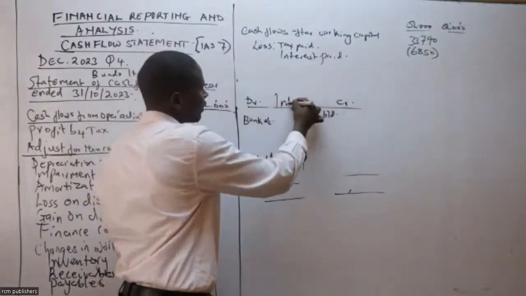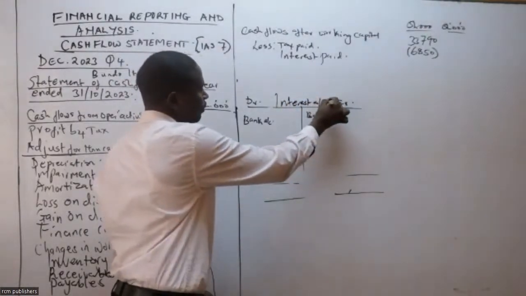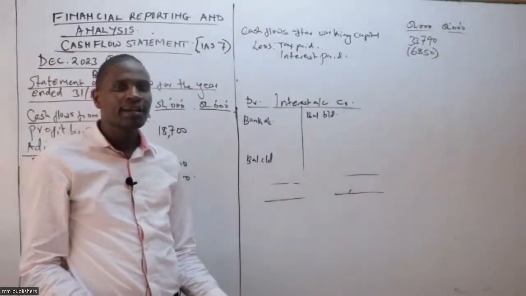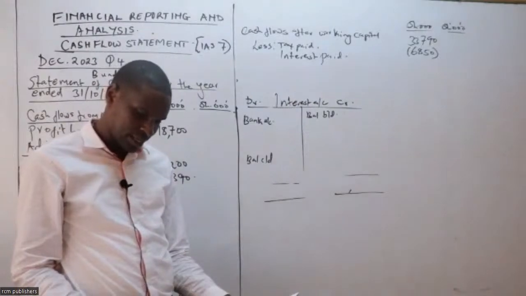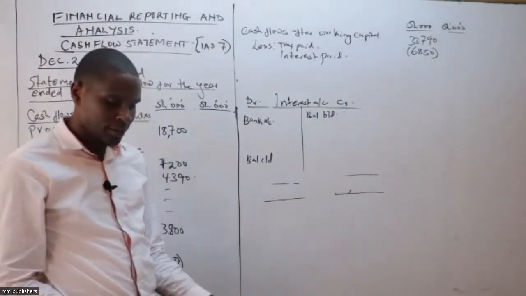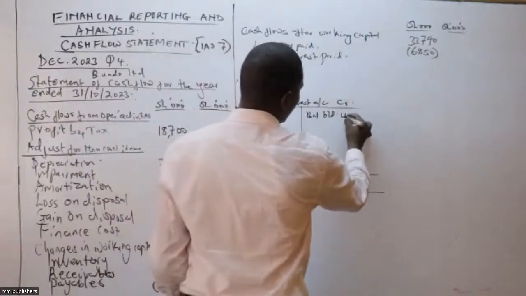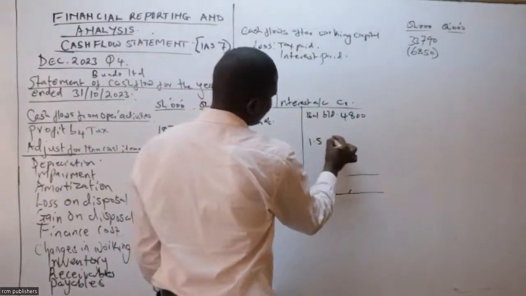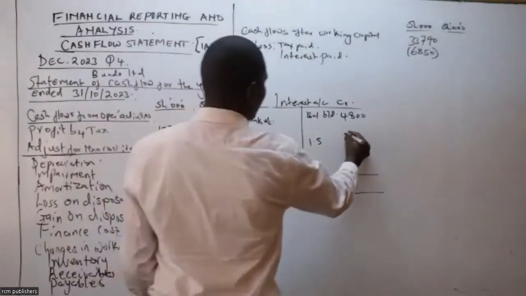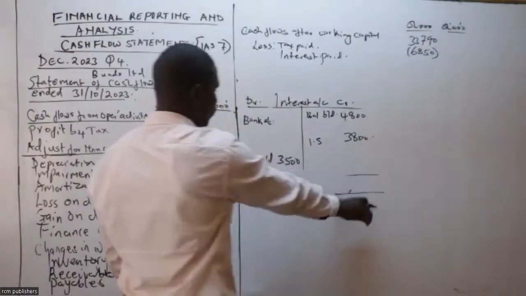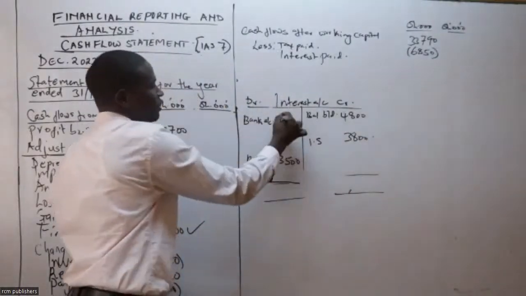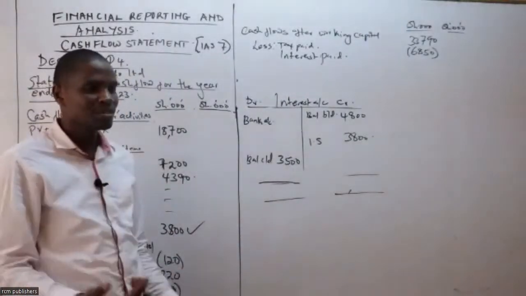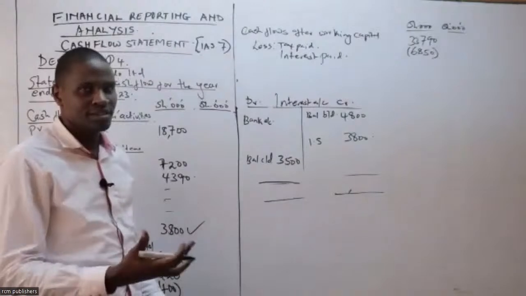This is the interest account. So for the balance that was brought down, you just go to the non-current liabilities under the balance sheet, looking at interest payable 4800 and 3500. It becomes that easy. Then you look at the income statement, how much did we pay? 3800. So can you give me the total here? Total, and then we see bank, interest paid, we will get it that way. As simple as that. These things are that easy.